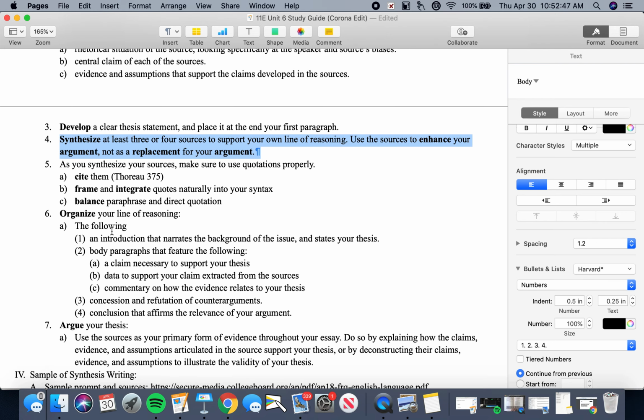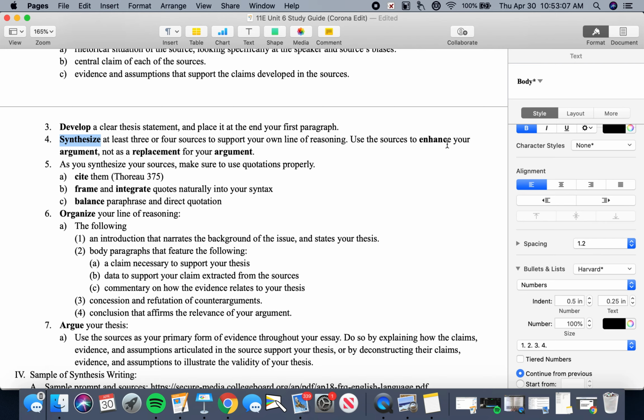Now you already kind of have a rough draft. You already have an outline, so you can build off that outline. You can trash the outline if it's terrible, which you ought to do, okay? Don't go with it just because it's done if you know that it's bad, all right? But you need to synthesize those sources, which is to say, finesse those sources, which is to say, use those sources in your own argument.